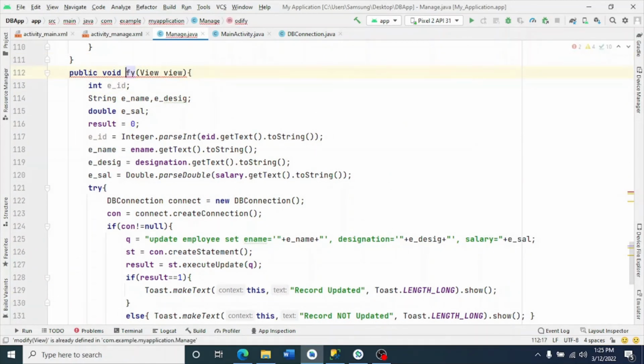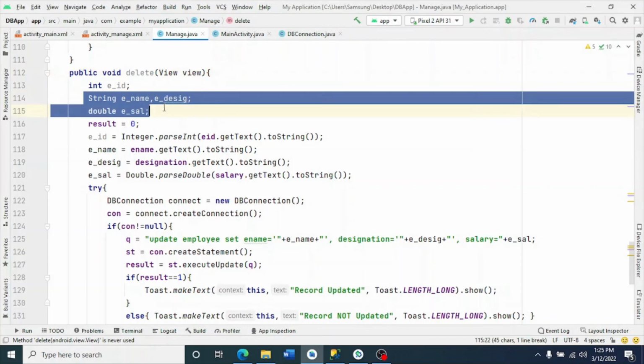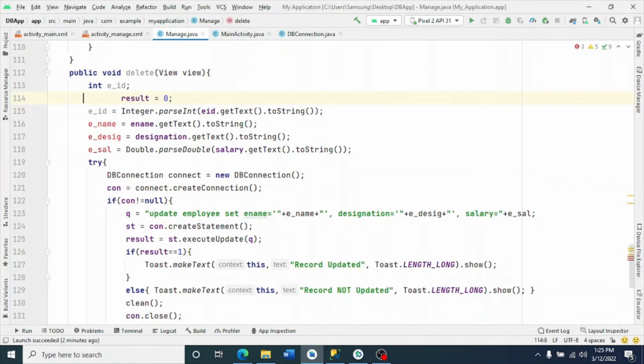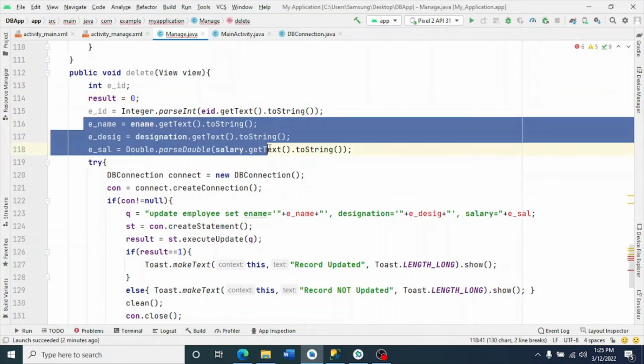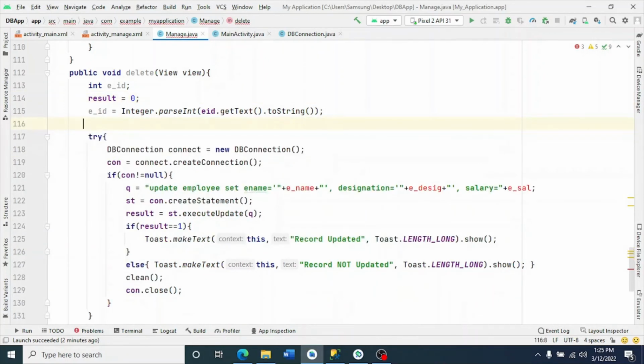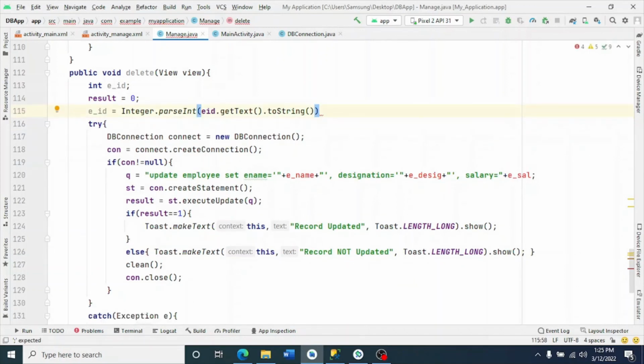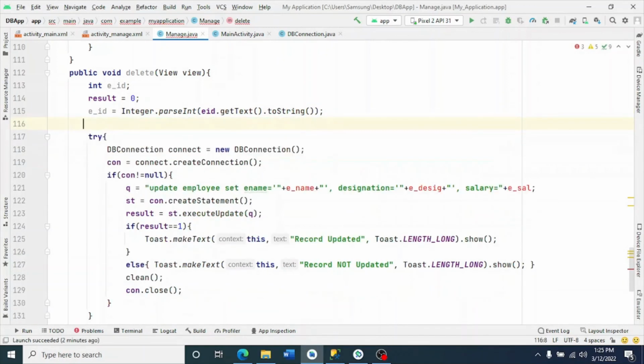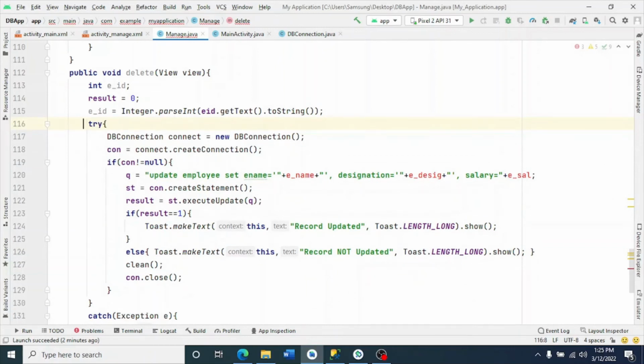Instead of modify, we will use the delete method, but here I don't need these values from the edit text, so I will delete them. I need only the ID, and I have to change this query.